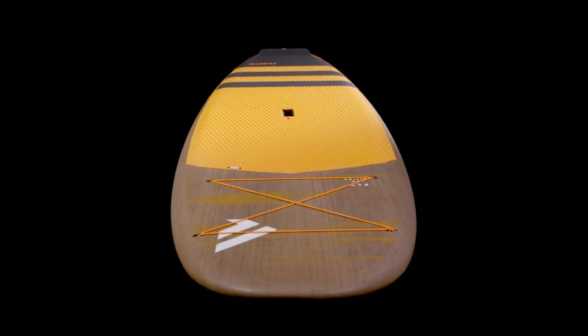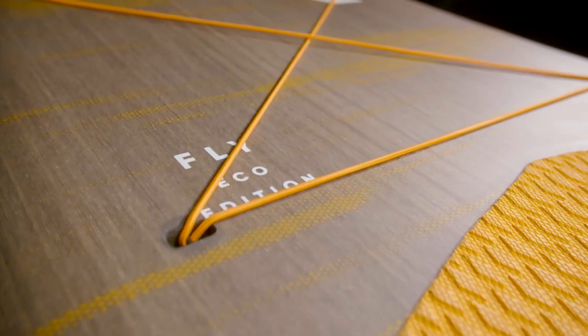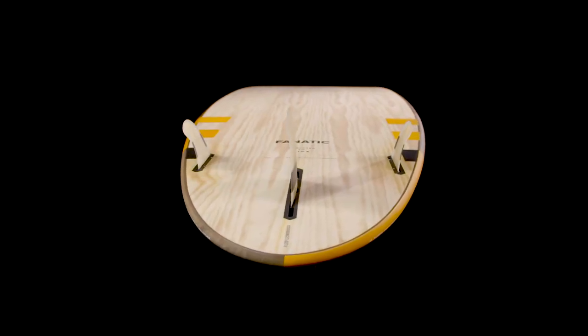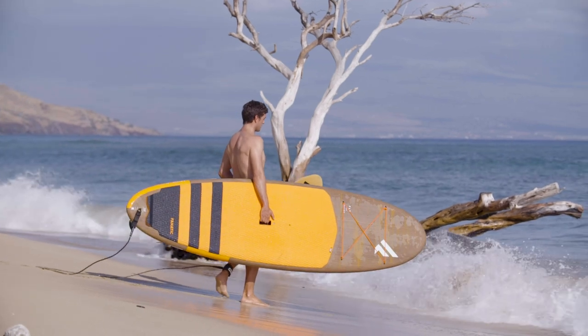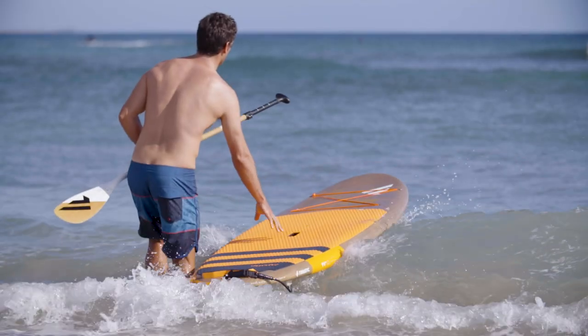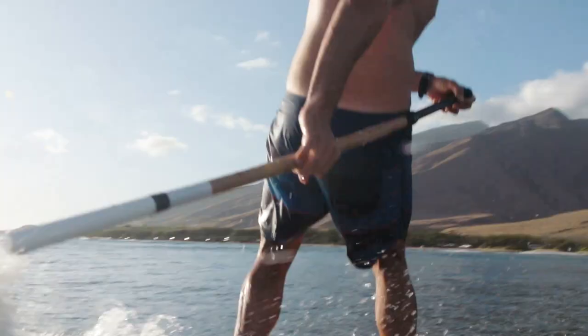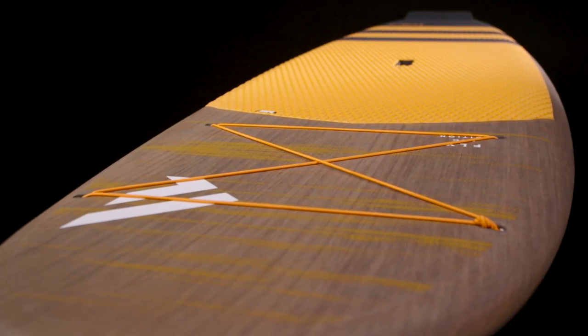Built with flax, cork, and wood instead of classic glass and PVC sandwich, the Fly Eco embodies our ocean-minded spirit like no other board. Bio-resin is used throughout the entire Fanatic composite range, but the Fly Eco and its field of use allows us to take more steps into a greener direction. A flax cork sandwich in the deck and a beautiful wood veneer bottom leaves this board entirely without PVC and reduces the use of glass fiber to the minimum.